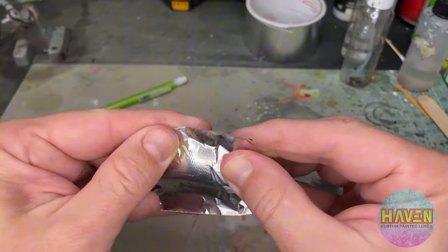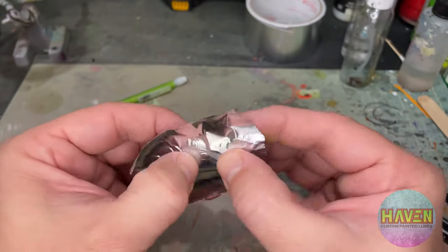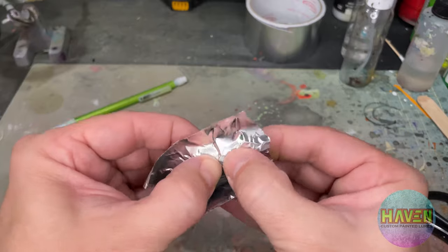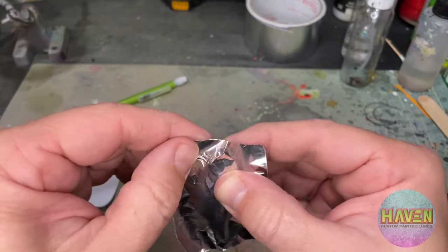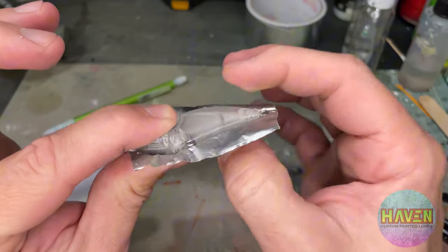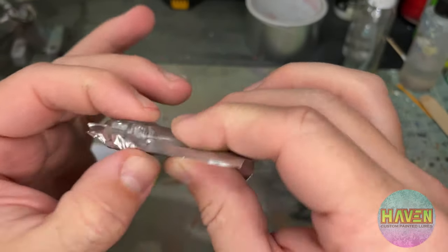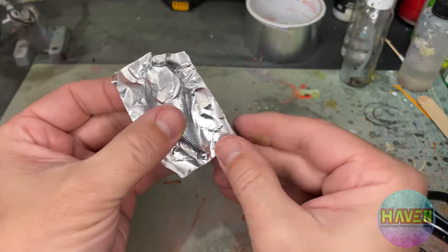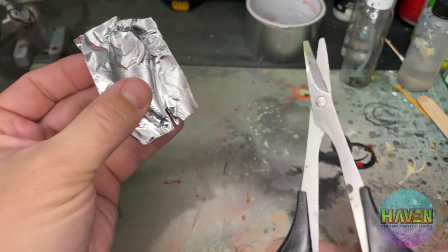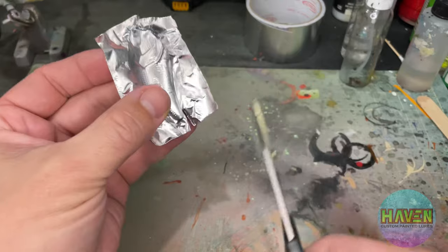When using your nail you'll notice that you get small little streaks — basically little lines, little indents. Don't stress about that. Obviously if you're pressing too hard it'll be harder to get rid of, but just the small little indents that your nail makes — when you go over with the pencil in the next step you'll notice that it buffs right out. It's pretty magical. Once you get to the middle seam, just cut the extra around the sides. I like to use scissors — this stuff can rip, and ripping is nice when it goes the right way, but it can also go into your lure, so just use scissors.